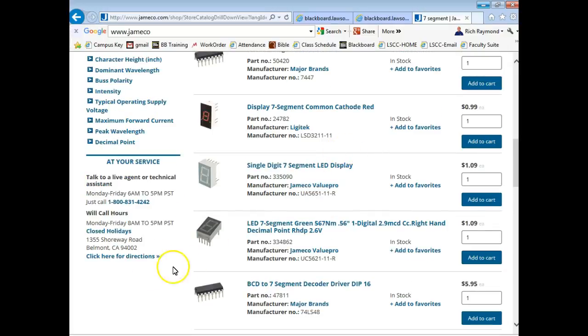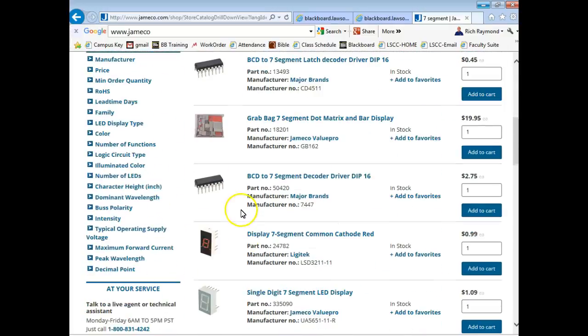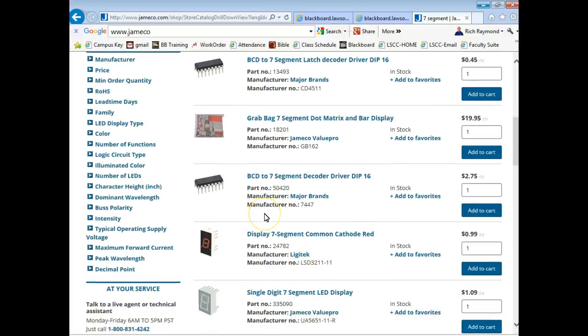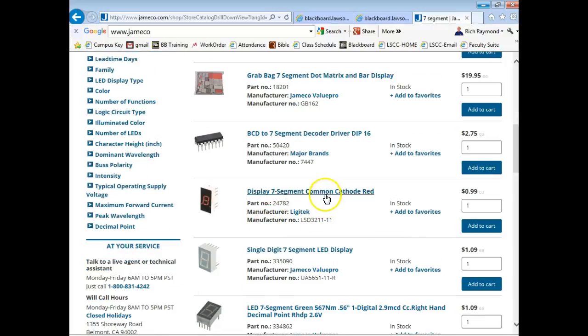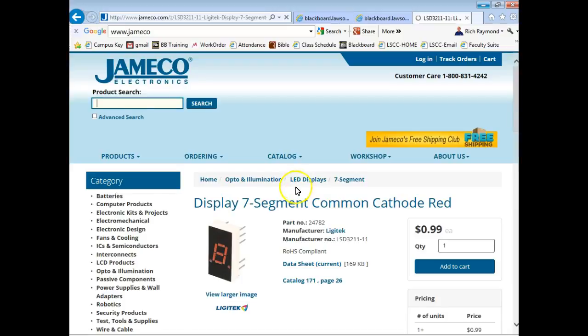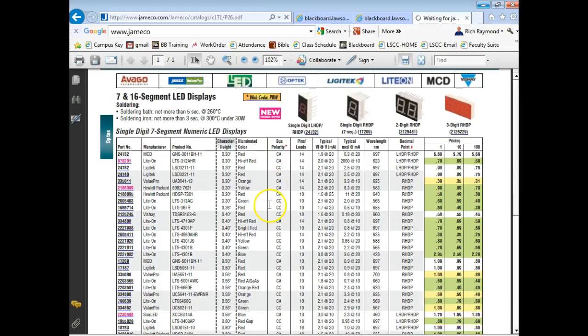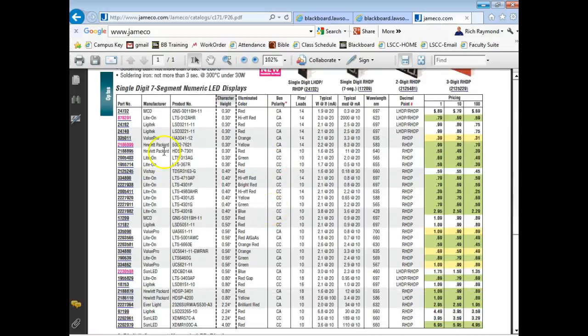This is red. Let's look at the catalog pages. Y'all see where the catalog pages are at? By the way, they give away the catalog free, so you can go in here somewhere and order a catalog. And sometimes that's a lot easier to use than trying to figure out how to get through the website. So this is the way you would actually see them right here. It says this is their number, and it says it's red, then it says CA. What does that mean?